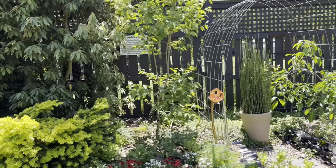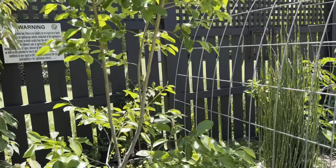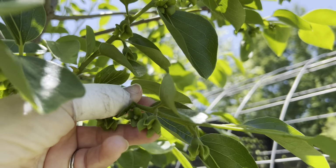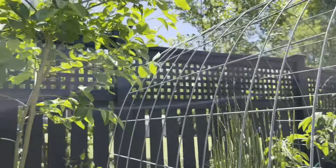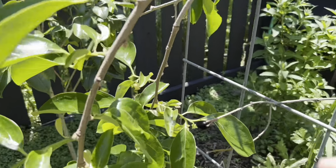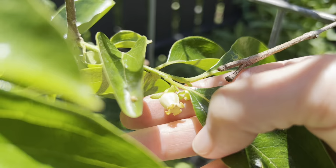During the open house, the questions that I answered the most were, what are these trees? These are persimmons. I forgot to label them. They are in flower right now. You see this one, just tiny little green flowers. This is actually a male, and so it pollinates the weeping one that's right here. And yes, there are flowers on it. You see these are small yellow. Whoops, just dropped that one. Here we go. Here's a little persimmon, a female persimmon flower.